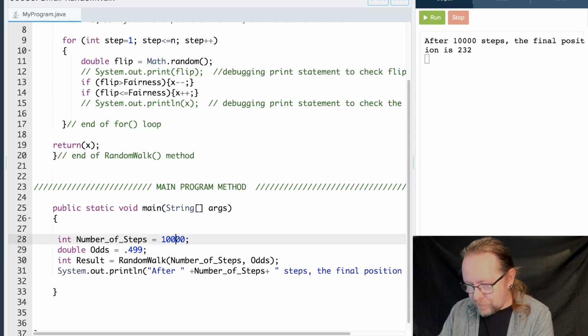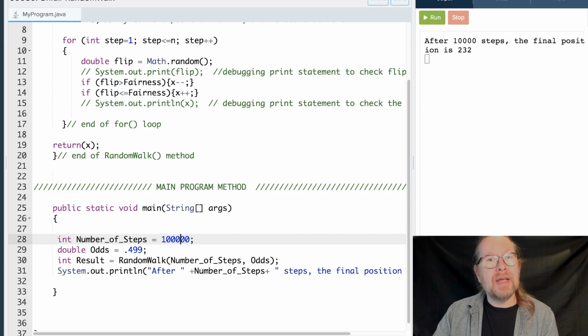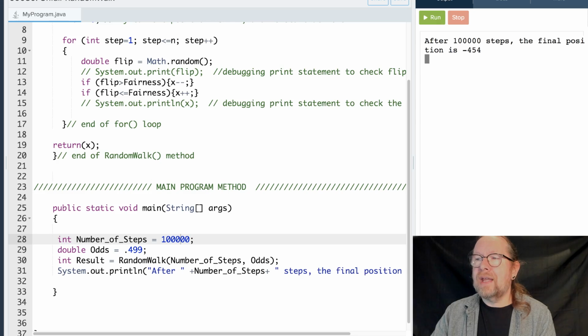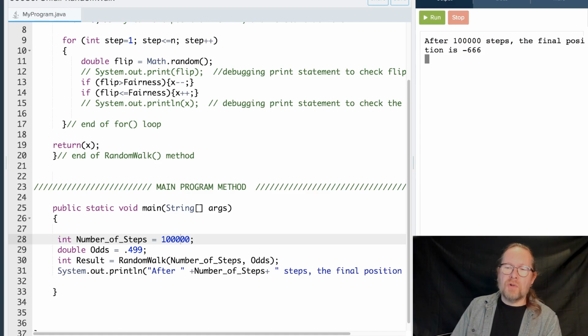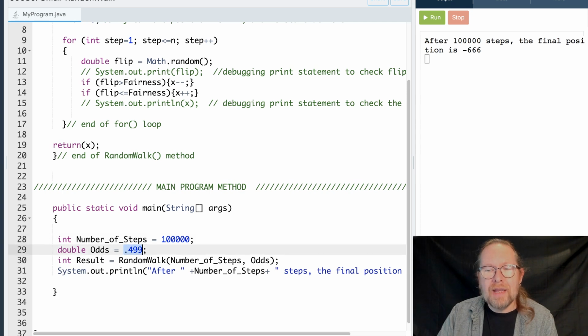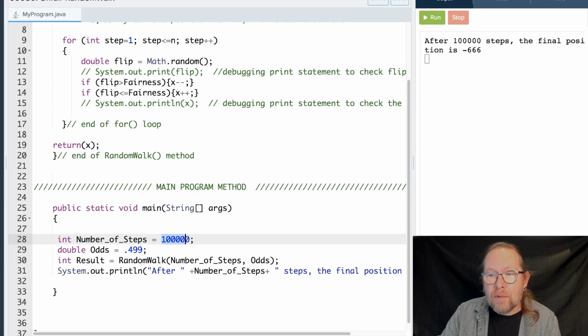If this number gets big, which it is if there are thousands of people coming through a casino every day, the chance that the casino loses is very small. Negative 454, negative 304, negative 86, negative 246, negative 666.